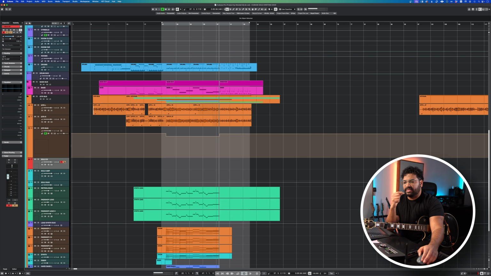Alright, so now let's track the solo. How I have routed it, I'm plugged straight into my interface, recording a DI, and that's routed to a modeler, and recording the output of that. So I'm recording DI signal and amp at the same time, so I can always reamp later if I want to.